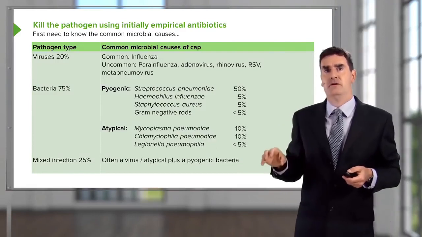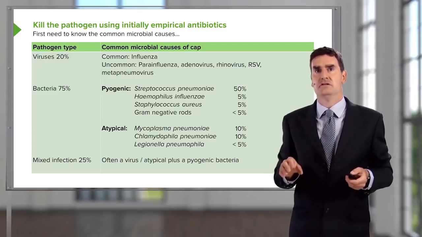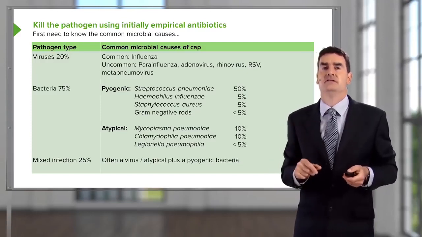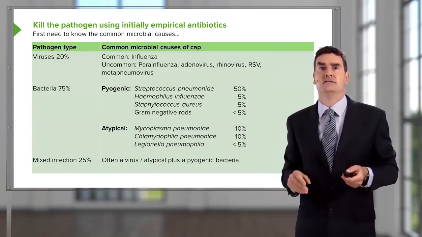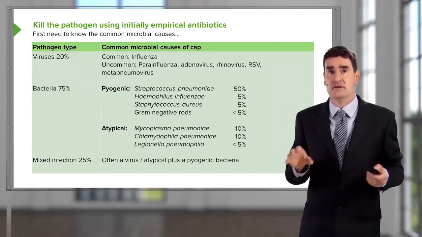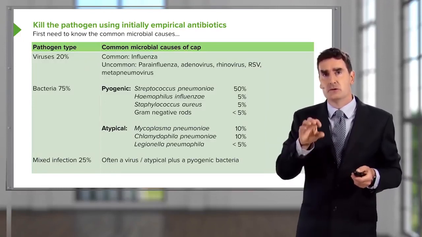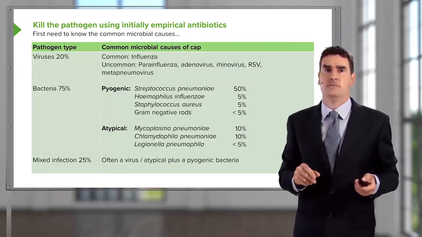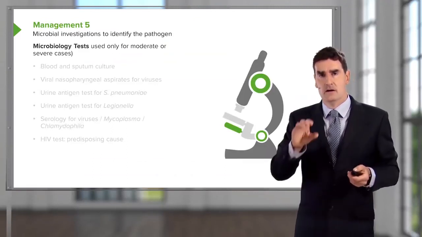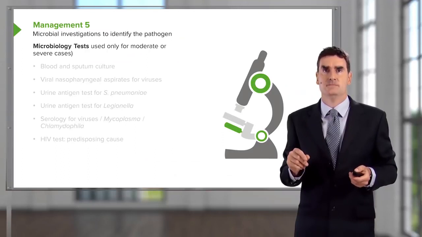A very important point here is that when it comes to the treatment of pneumonia, we don't normally treat the viruses, the exception being influenza A, which we'll treat with the neuraminidase inhibitors, because there are no good antiviral agents for most of these viruses. But we do have to treat the bacteria. So it's a question of which antibiotics to use. I'll come back and discuss the antibiotics in a bit more detail in a subsequent slide.